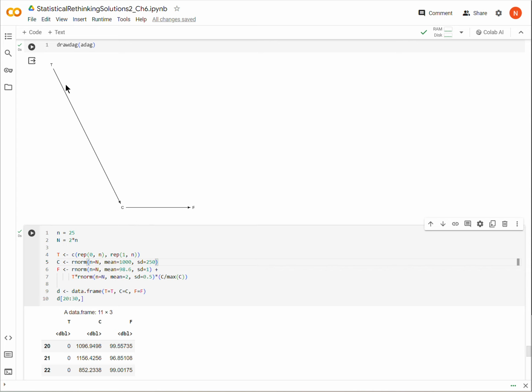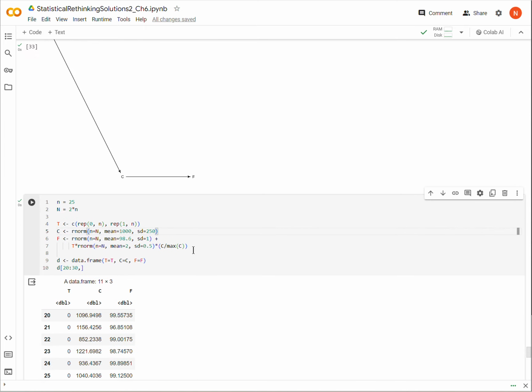Why is it not picking it up? Remember that these edges here, these links between the nodes, are really covariation. That means if I could adjust the value of T, I should expect to see differences in the value of C. Now, I call that a cause and effect based on outside knowledge. The direction of the arrow is really an assumption that I'm making. But again, C is not covarying with T at all. So this DAG is not appropriate for the actual system, at least not the data that we've created.